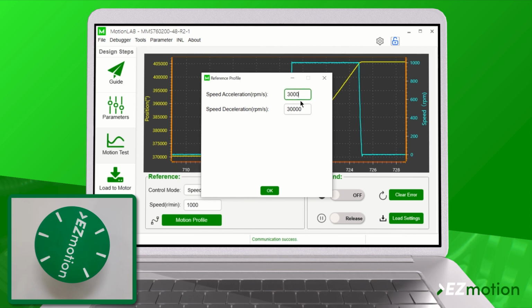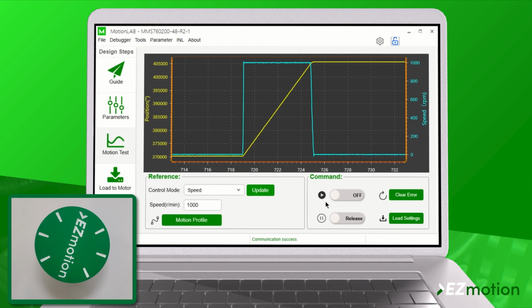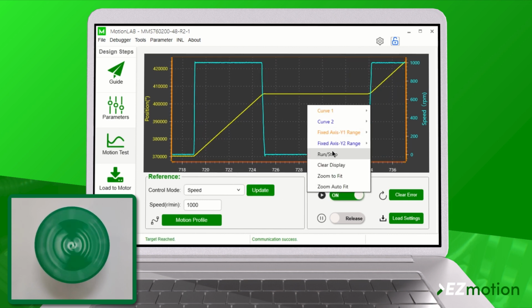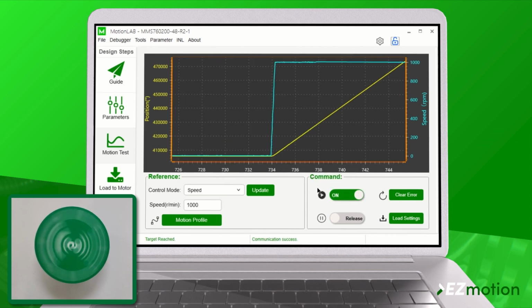You can also revert to the default acceleration and view the slope comparison by pausing the scope window. The acceleration slope with higher acceleration settings is steeper, indicating the motor accelerates quicker to reach the target speed. To resume the scope, right-click on the scope window and select Run Stop.